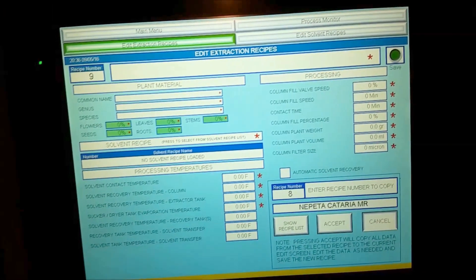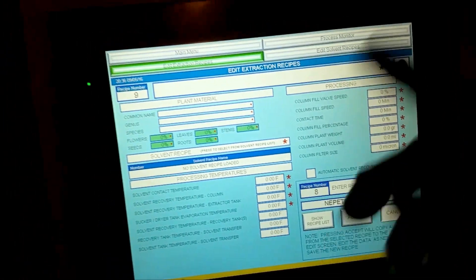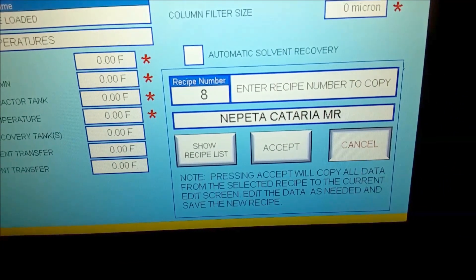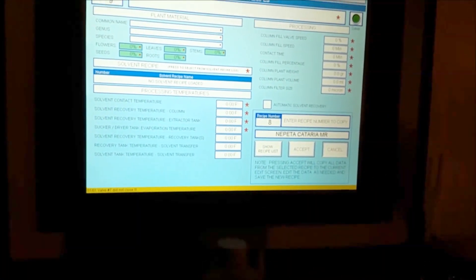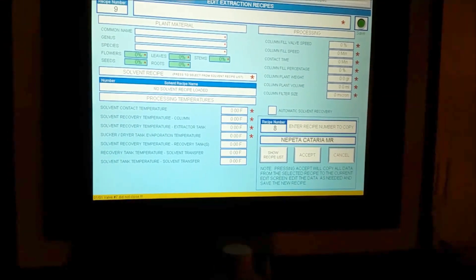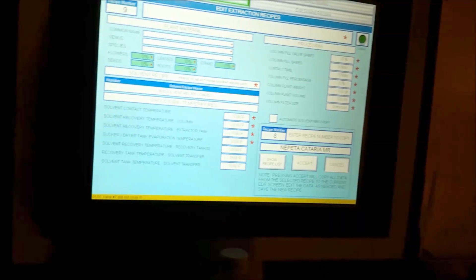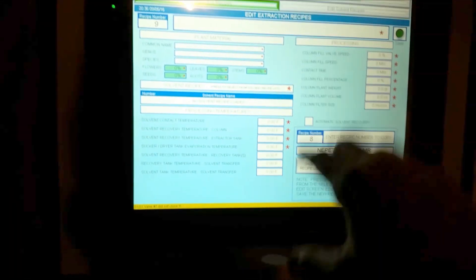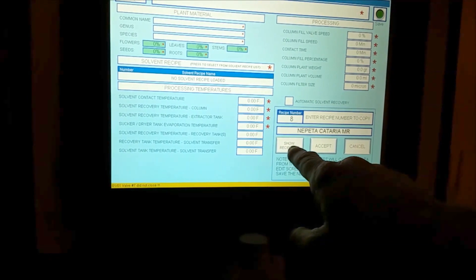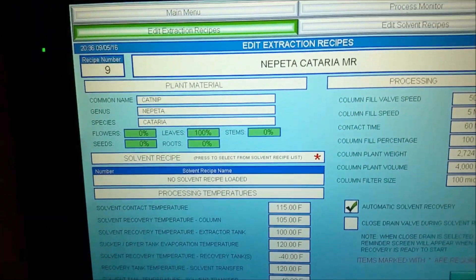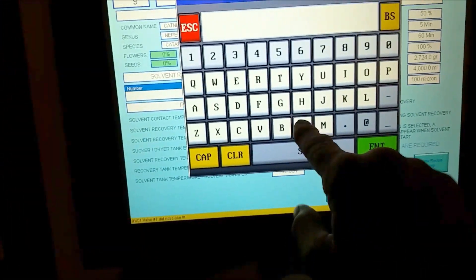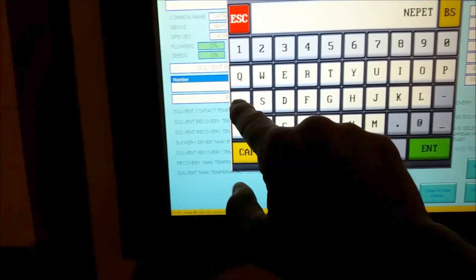Something I wanted to show you guys is I just created a specific recipe for this plant genus species, Nepeta cataria, for a specific product for this customer. I didn't want to fill in all the data again because I'm using the same genus species for another customer for another type of product. I didn't want to fill in all this data all over again, so I retrieved it from my recipe list. It's showing me to verify that this is it, and then once I hit accept, it'll populate all these boxes with the same thing. I'll just come in here and update this to the new recipe.